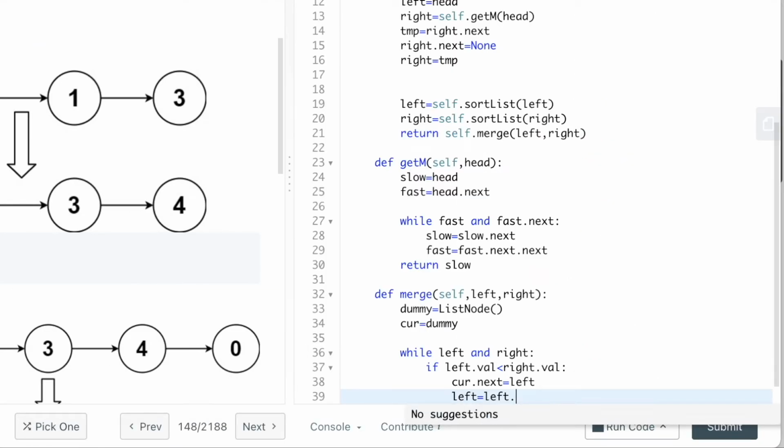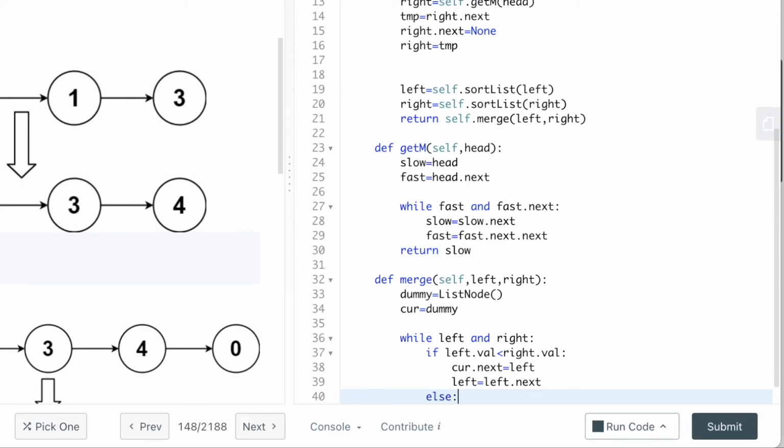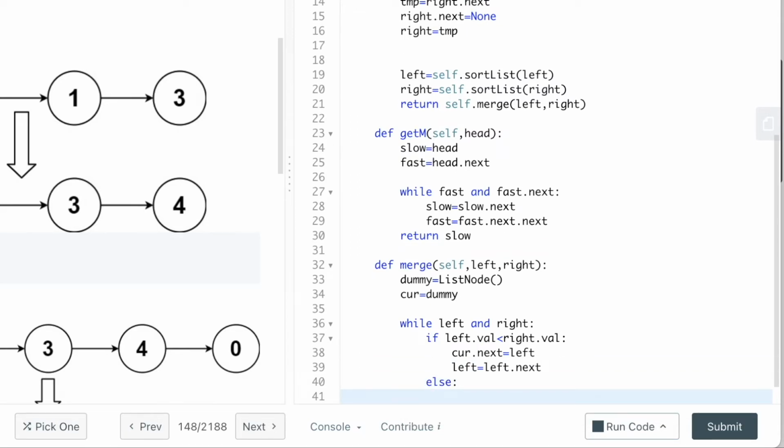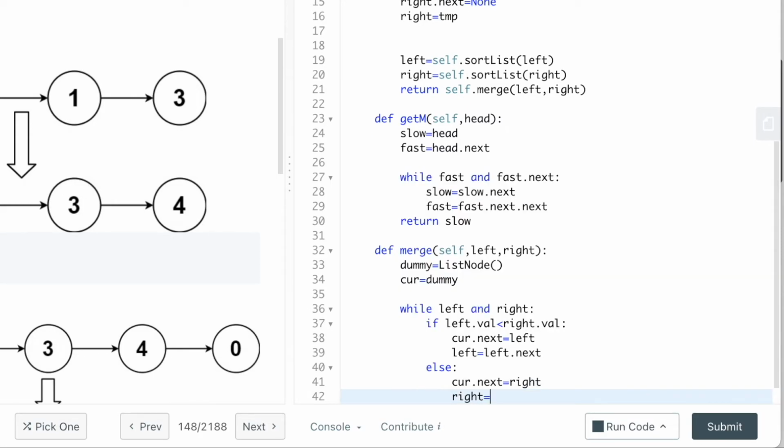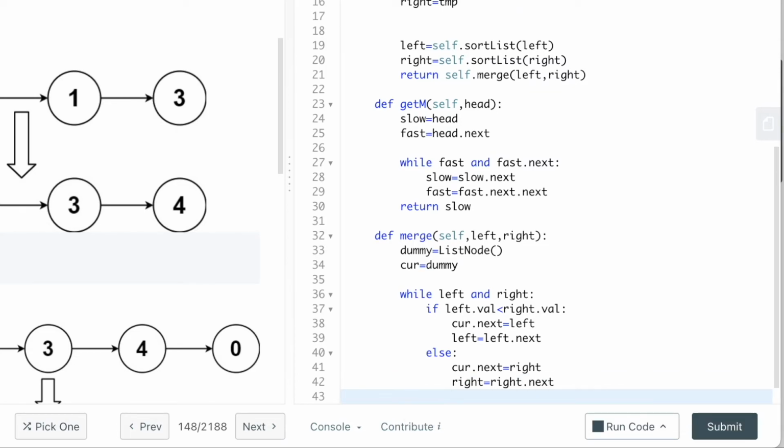After I have the value, I'm gonna move the left pointer to left.next. Else, in this case, if the left value is bigger or equal to the right value, then I want to set current.next to right. After that, I want to move the right pointer to right.next.